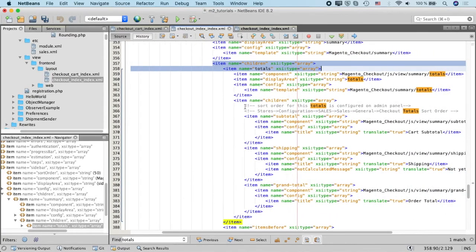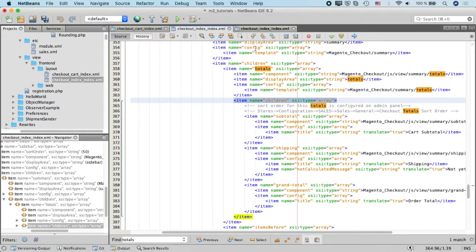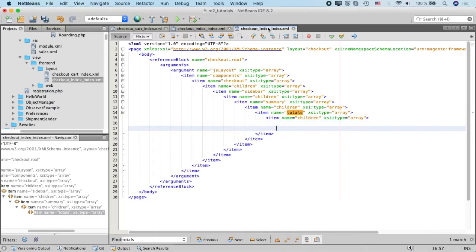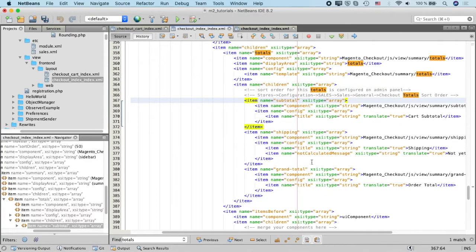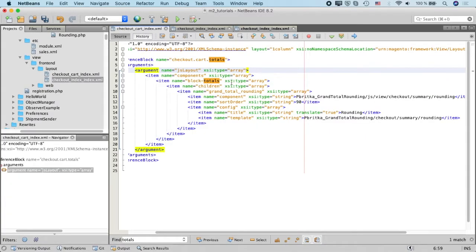Inside the totals, we have again a children node. And here the children of this node are the actual totals. So again, we do the same as we did here in checkout_cart_index.